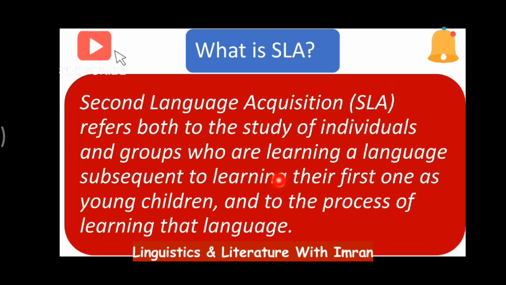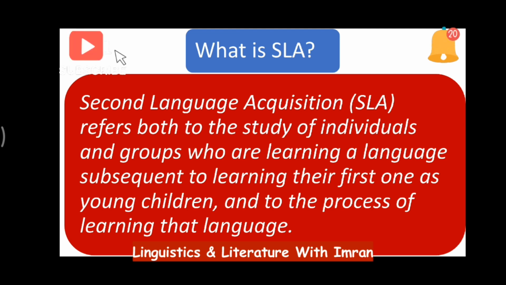It means that this group or these individuals have already acquired a language, and that language is their first language, and now they are learning another language, and this other language is for them a second language. And part second says that you are also studying the process of learning that language, that is, the process through which they acquire the second language.